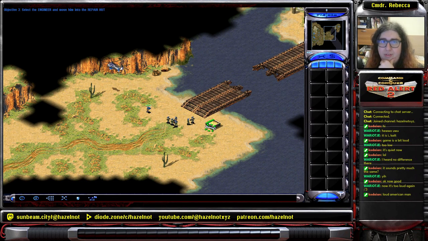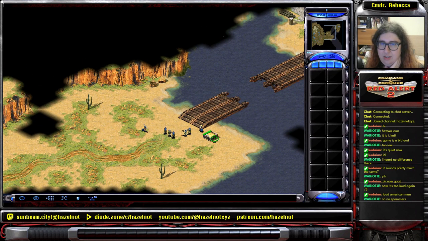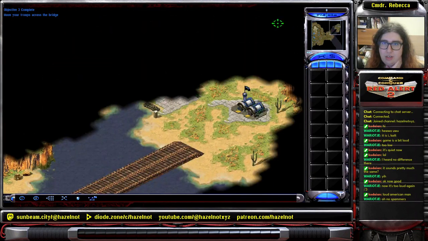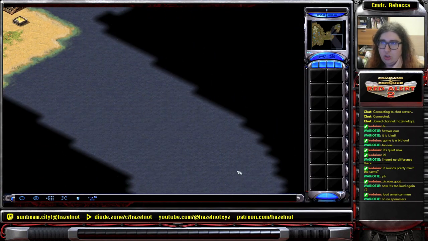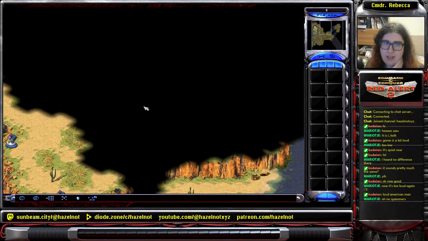Okay, so now I have two engineers instead of the one that this mission is normally meant for. So I'm going to repair the bridge with this engineer. Now I still have this engineer. Huh, it's interesting how the helicopter reveals terrain as it comes in from the sea, but then stops.